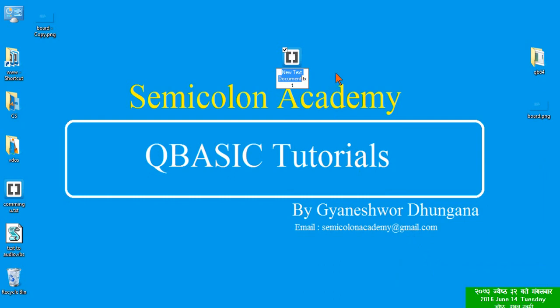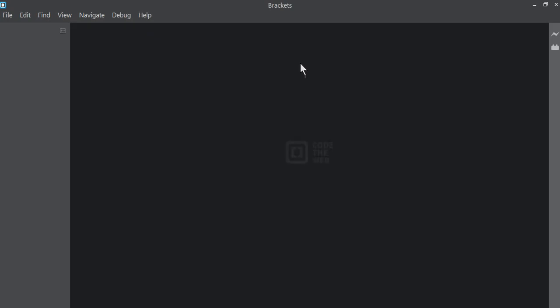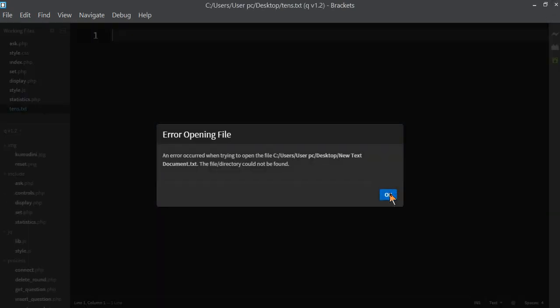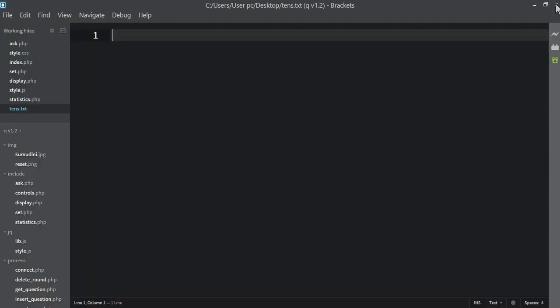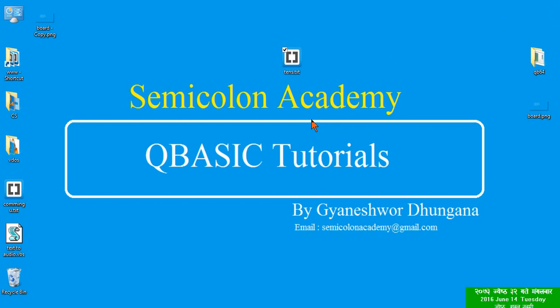and you can rename the file as you wish and you can open a file. All these things can be done by using QBASIC also. By using a QBASIC program you can do all these things: creating a file, opening a file, deleting a file, renaming a file, writing into the file, reading from the file, and closing a file. That means you can write a QBASIC program which can actually do all these things.